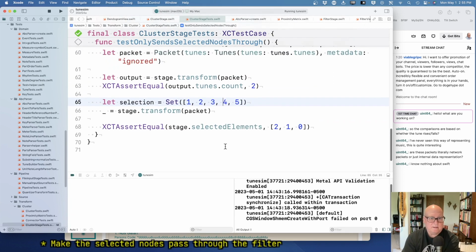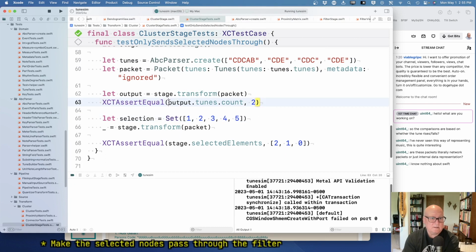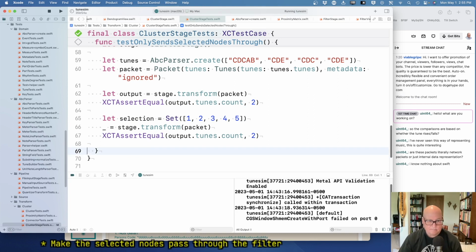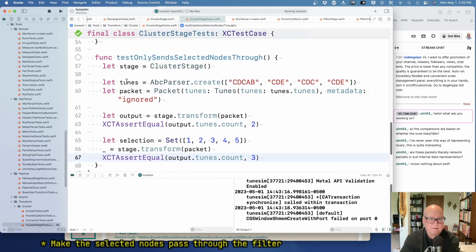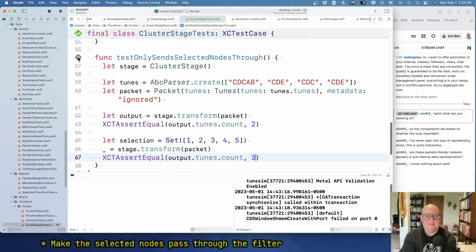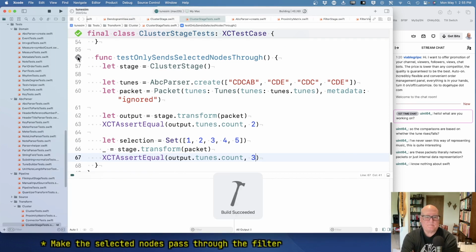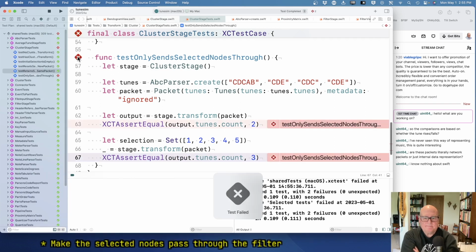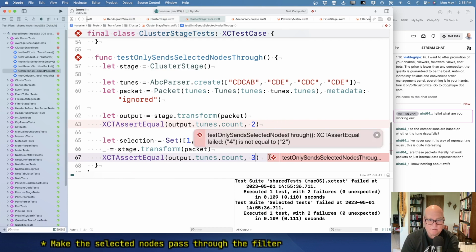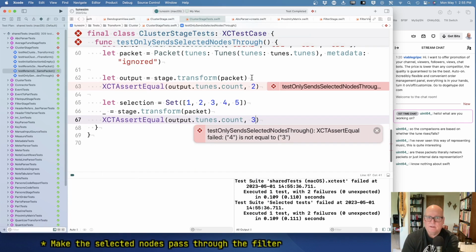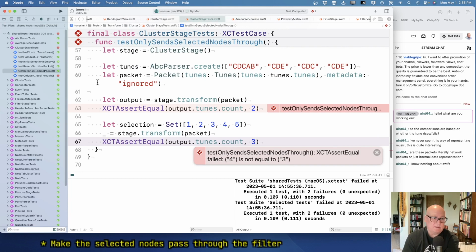Okay. And I expect the count is going to be 3 now. Okay. So these 3 will be connected. Okay. This will not work. Okay. I think it'll be 4 and 4. Yep. Because it's not doing any filtering. It's just sending those 3 things through.